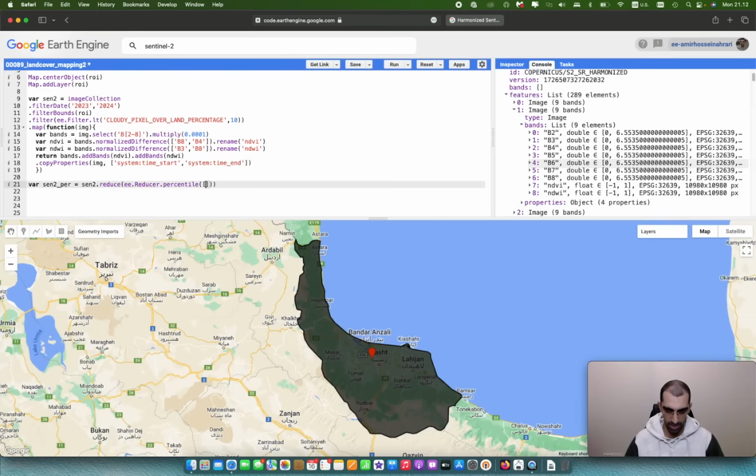For example, I'm going to get the 80th percentile, or you can get a percentile, for example, 55. 55 is something like the median or the average, and 80 is something near the maximum value.